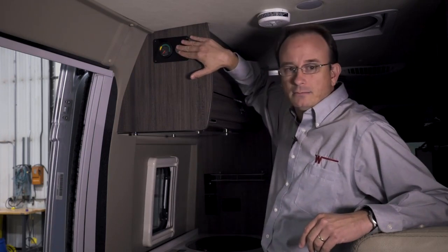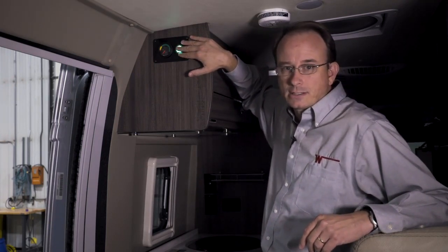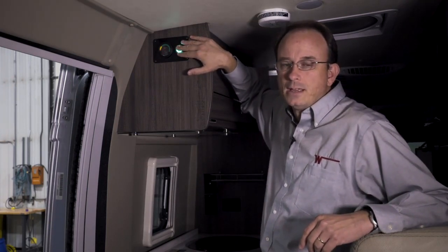Now to wake the coach up, arm the auto start system using either method, reference our other videos, and then come back to the panel and turn the system on. The auto start system will promptly start and run for 1 hour. Allow the coach to charge.